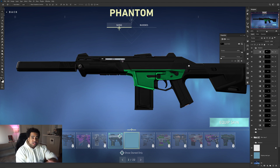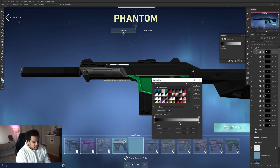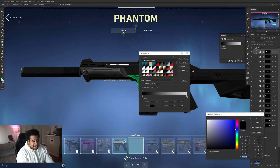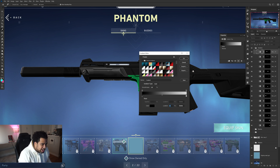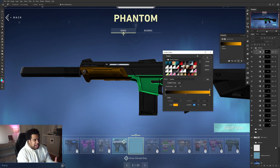One important thing to mention is white and color gradients. On a gradient map, the left-hand side is always shadows and the right-hand side is always highlights. If you want orange, for example, choose black on the left and orange on the right — press OK and there's your orange. However, the midtone between black and orange will look muddy. To fix that, click in the middle of the gradient to add another orange anchor point, making the color more vibrant.